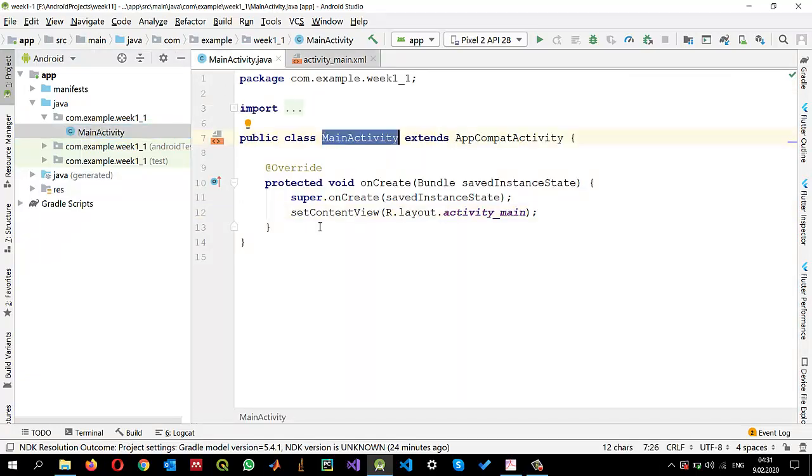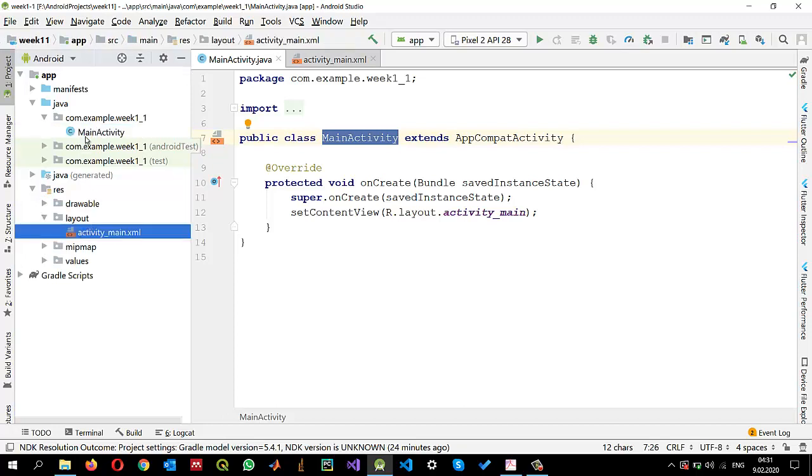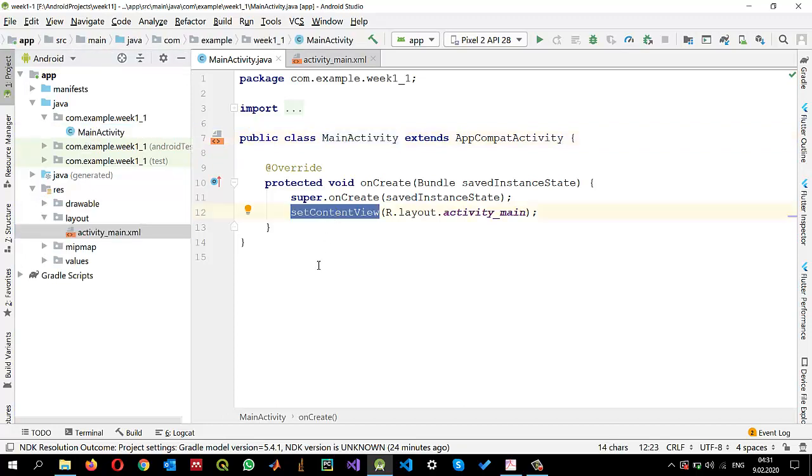Basically, these are the activities, the interfaces that Android will show to us. And for every activity there is some interface which is defined inside the layout. So these are connected using setContentView. So we are saying inside the resource there is a layout, and then pick layout activity_main.